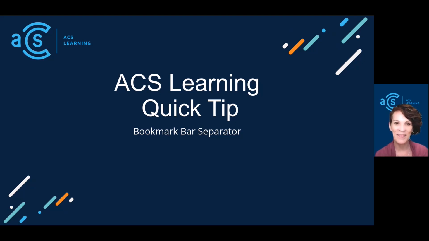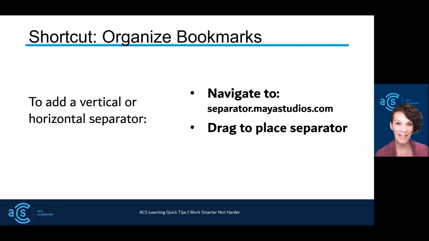Let's get started. Today's tip is bookmark bar separators. These can really help us organize our bookmarks. I don't know about you, but I know I've got a lot of them. So this can be really helpful so that we can easily organize them. So we can add vertical or horizontal separators. This does work. It works in Edge. It works in Chrome. Try it in your browser.